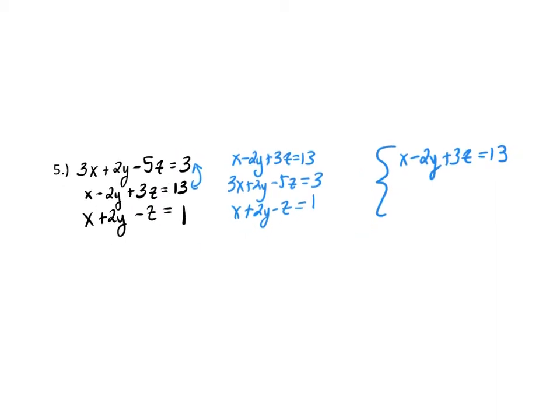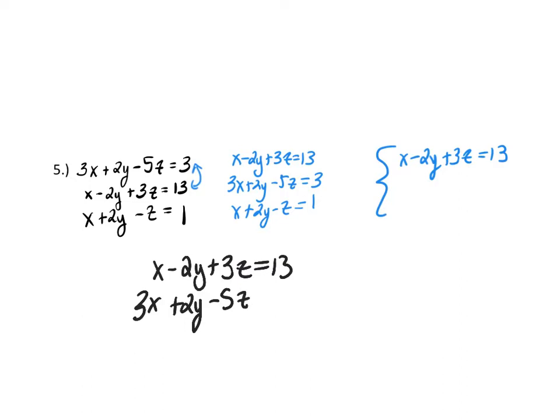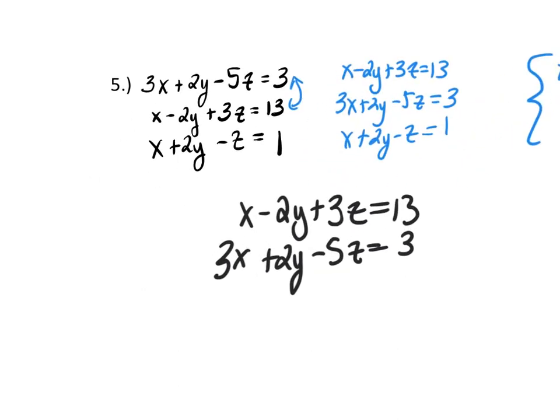Okay, so the first thing I'm going to write down is x minus 2y plus 3z equals 13. So now I want my next equation to say y and z. So I'm going to take the first, x minus 2y plus 3z equals 13, and the second, 3x plus 2y minus 5z equals 3. Now, yesterday people were like, well, look, the y's cancel out. Okay, that's great. But I'm telling you, if you do that, then you're left with x and z, and then you're like, wait, what am I supposed to do? It'll still work out right, but you're going to get yourselves confused. So go with what I said.